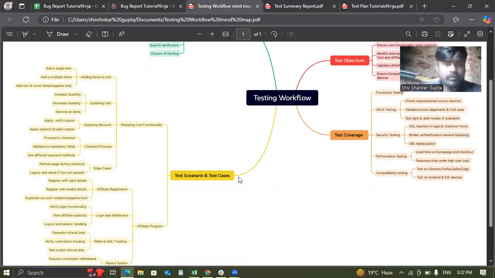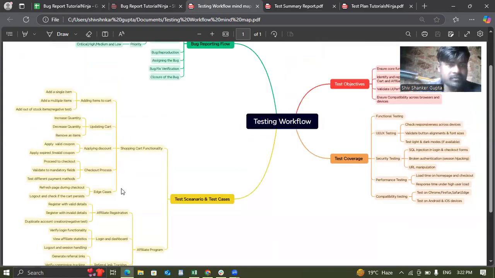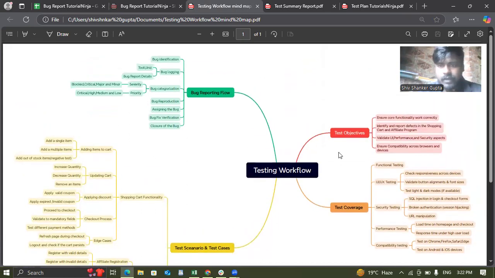Test cases cover shopping cart functionality and affiliate programs: affiliate registration, login and dashboard, referral link tracking, payout system, adding items to cart, updating cart, applying discount, checkout process, and edge cases. Test objective: ensure core functionality works correctly, identify and report defects in the shopping cart and affiliate programs, validate UI, performance and security aspects, and ensure compatibility across browsers and devices.